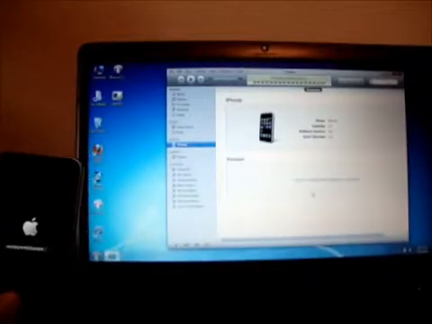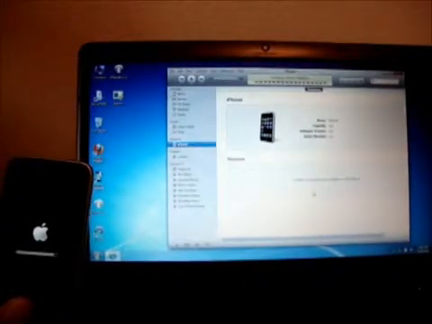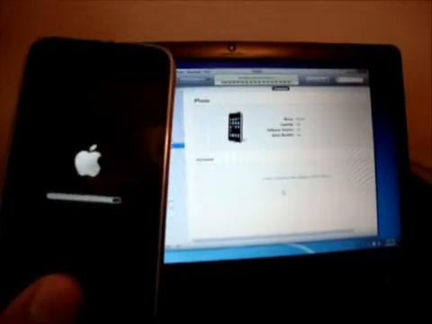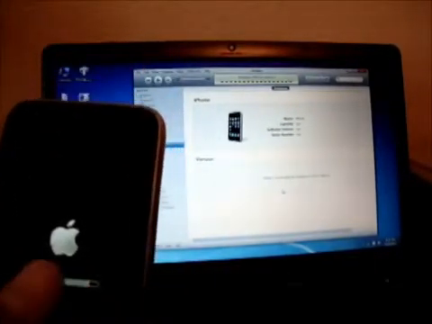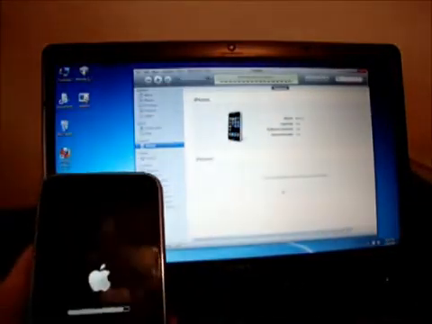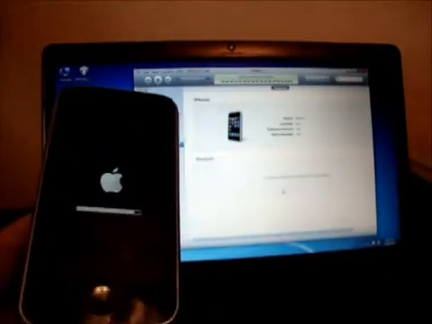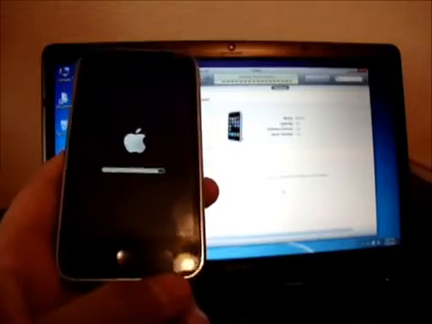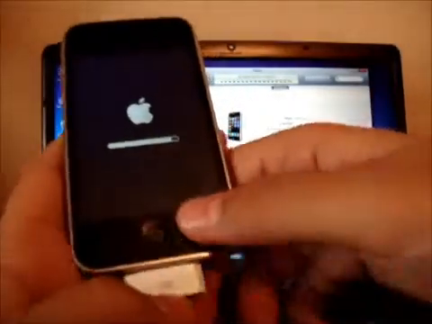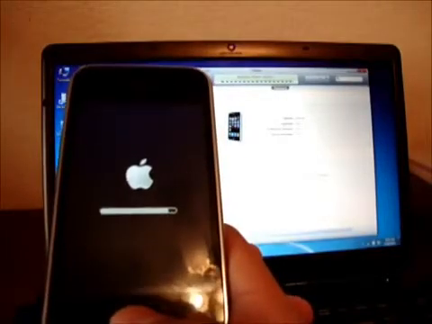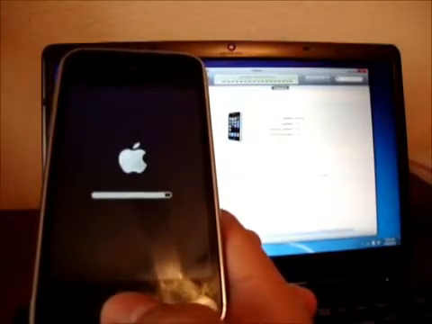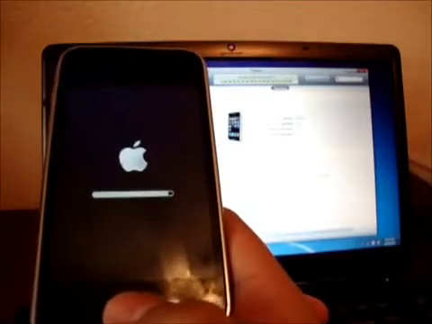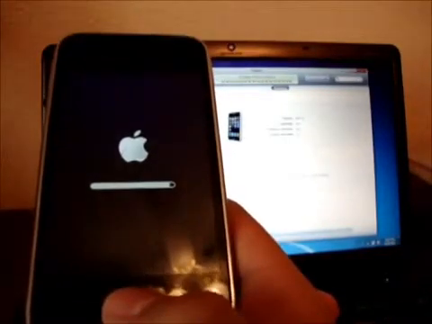Yay, I think it's almost done. Finally. iTunes is done, the Apple logo is almost there. It didn't freeze, don't worry, it's still working.